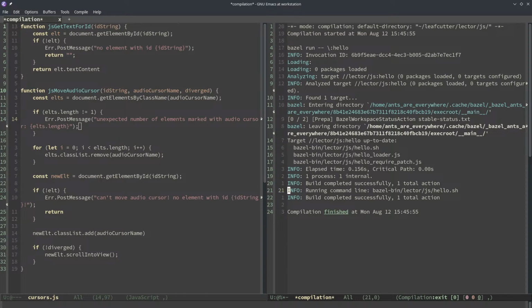Okay, so it seems like this successfully ran. I don't think it's supposed to do anything because it's just defining functions. The functions depend on things that don't actually exist, like document dot blah blah blah. Maybe that's okay. I guess it's not actually trying to run anything in this file, if I'm understanding Node correctly. And JavaScript is a dynamic language, so it just doesn't care that it's not actually going to run ever. But at least it's syntactically correct.